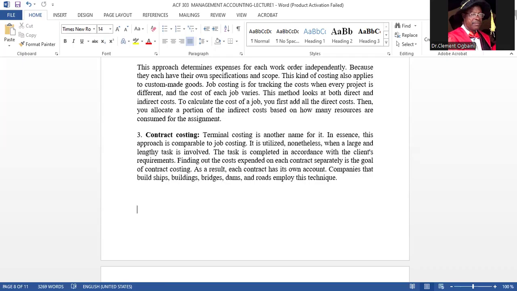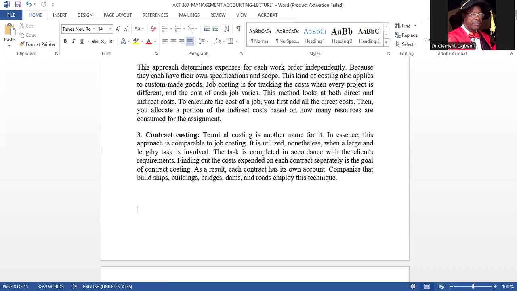But our own, that we are doing this, the cost of material, the cost of doing this job is 10 million. But our own profit in it will be 15%. 15% of 10 million is 1.5 million. So when they are now submitting the quotation, it will be 11.5 million. 10 million is what will be used to execute the job, while 15 percent, which is 1.5 million, is what the company will benefit from doing the contract. So that is the only difference between job costing and contract costing.